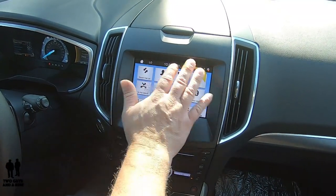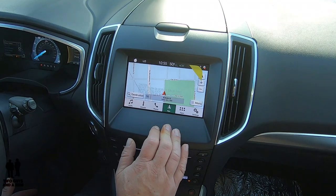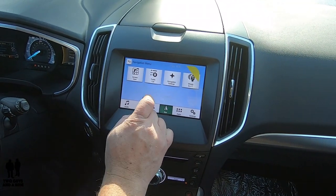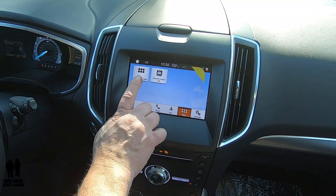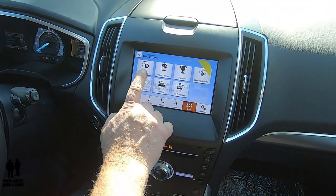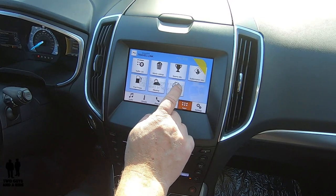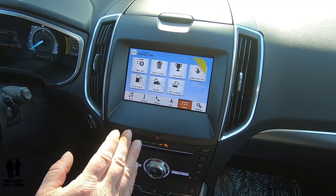Here's your phone section — all the phone features are right here. Navigation has a very nice screen: you can put in your destination, click on menu for things like 'where am I' or the traffic list, which is very helpful when driving. There's an app button where you can find other mobile apps, or you can do the Sirius XM Travel Link — really cool. You get travel list, movie listings, sport info, subscription info, fuel prices, weather, and ski conditions. You get a six-month free subscription with a new car, and after that you would pay for it.